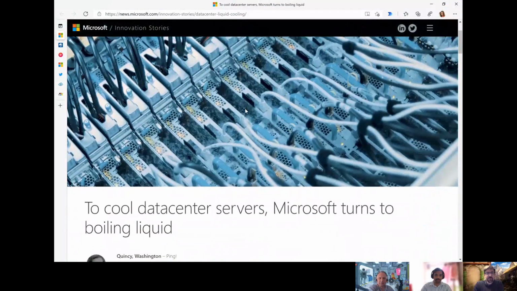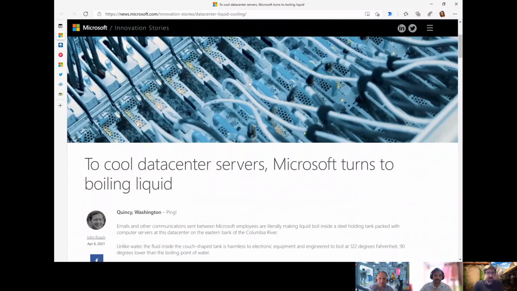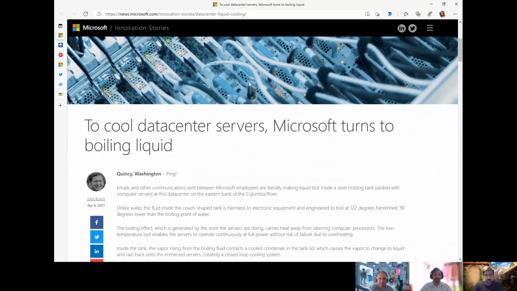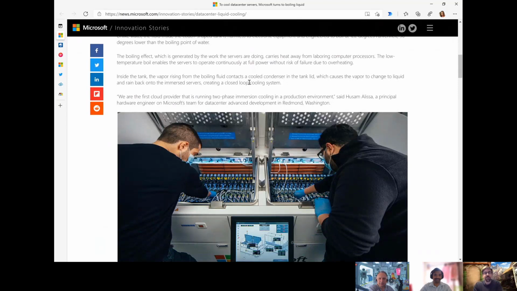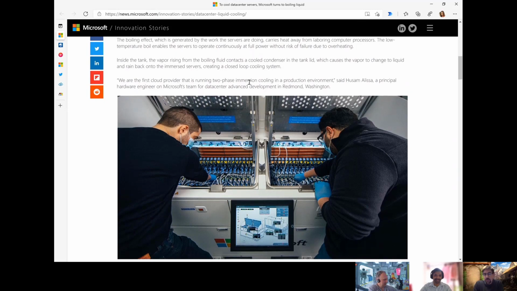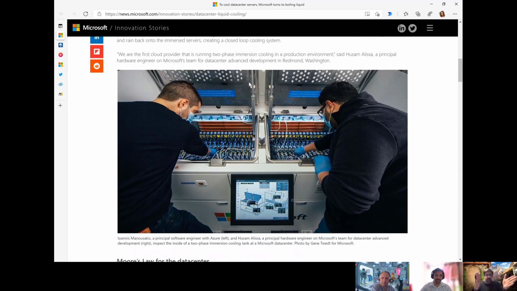But as always, before we go there, let's quickly take a look at the news from this week. So I actually want to start with a pretty interesting announcement about data center liquid cooling. I thought that was pretty interesting. If you have a gaming PC or whatever, you might already have heard about liquid cooling of your video graphics cards. But what is interesting about this announcement is that in one of our data centers in Quincy, I think, we've started to put our servers into liquid.